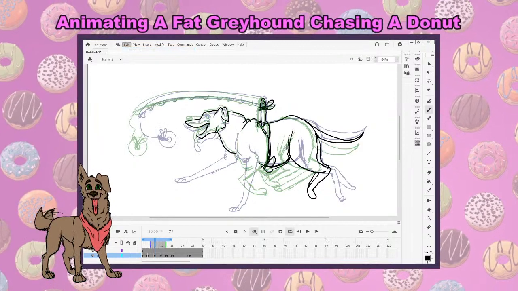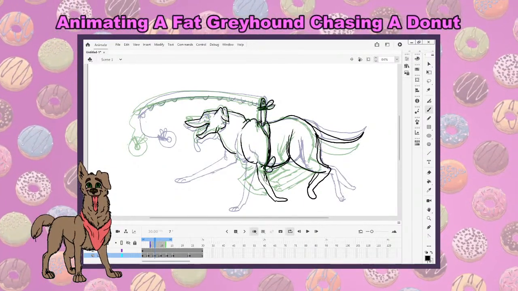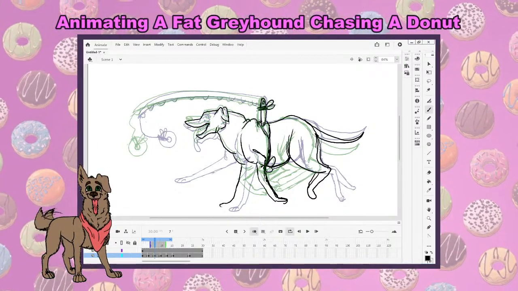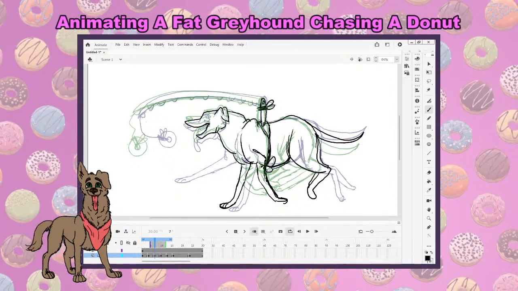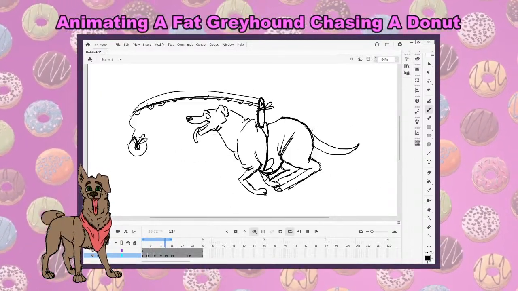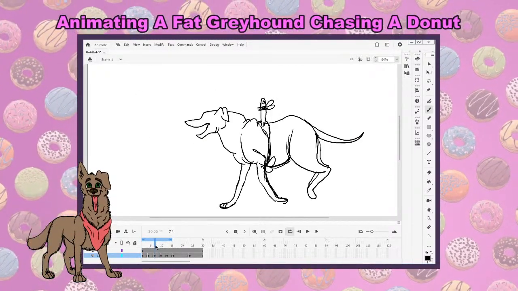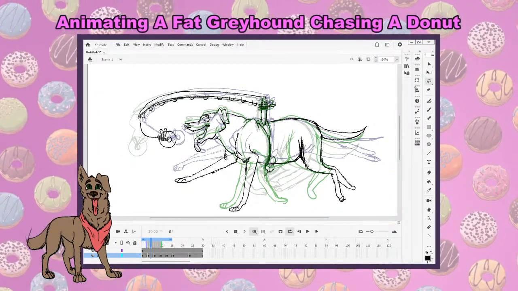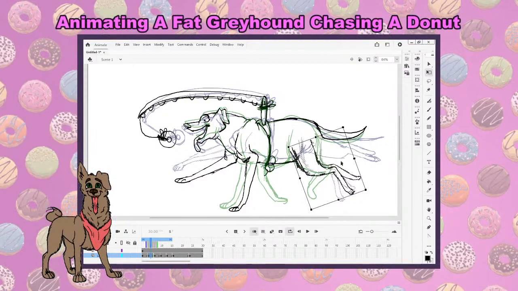Okay, so her arm would actually be further back now. It's just leaving the ground. Just leaving the ground. Yeah. And then this one is actually kind of replacing that other frame. Just putting all the weight on that leg. Okay, before I do all the details, I want to make sure that looks okay. It's kind of giving me what I want. Definitely looks a lot better. I feel like her back legs are kind of hanging a little bit. And I'll tell you what I mean by that. They hang about right here. So what I would prefer instead is in this frame, I'm actually gonna kick these legs back so they're more in the middle of these two frames. So they don't hang as much.